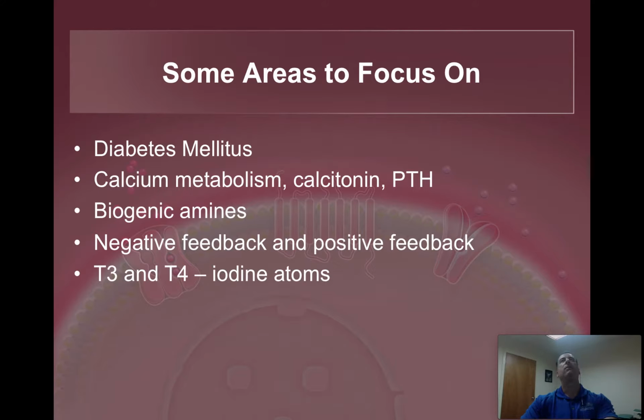T3 versus T4, right? If we had a look at the two, they're not that different, but T4 is like 90% of all thyroid hormone, where T3 is just a hormone that affects target organs. You release T4, 90% of all thyroid hormone is T4. The other 10%, if you would, is just T3, whose job is to go off to a target organ. And what they have in common, the 3 and the 4, is basically the iodine atoms, right? So that's what those numbers represent, just in case you're wondering.